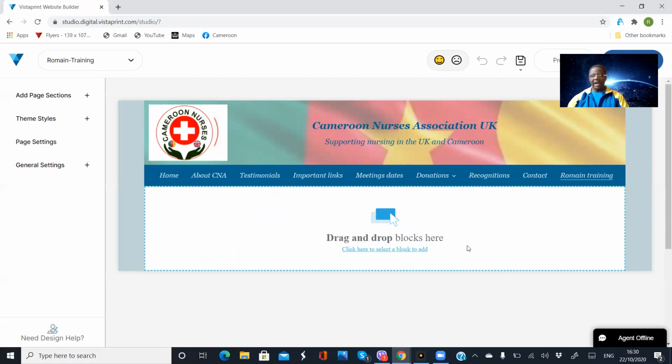Now, at this point, it says here, drag and drop block here. So I can decide to do so many things here just by clicking, rather than dragging and dropping. What I'm going to be doing is to click here on this link, and then bring certain stuff that I want to do on the website.